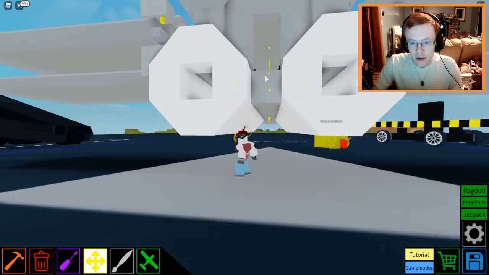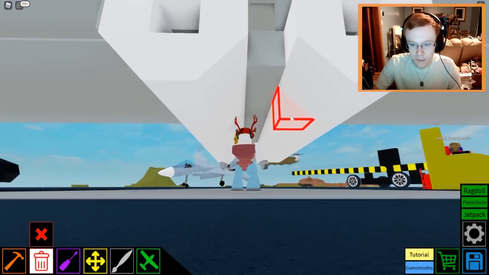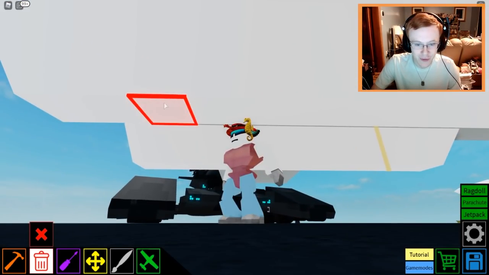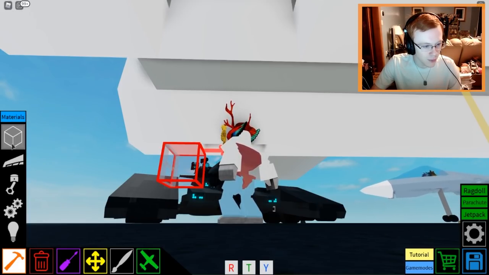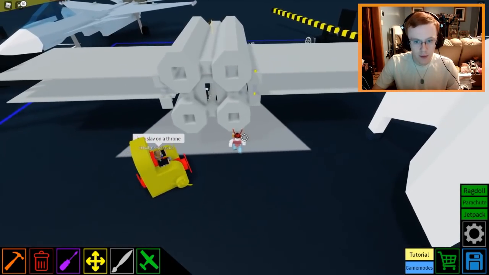How am I gonna do this landing gear? I guess I could just put two in the middle and hope for the best, or I could stick them in the thrusters. That'd be kind of funny. You know what? Let's do that. Let's stick them in the thrusters. Boom, boom. Make some nice little holes in them and add some landing gear in. So we've got all that in.